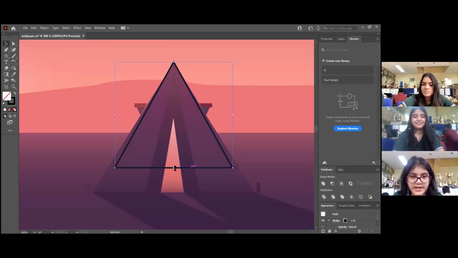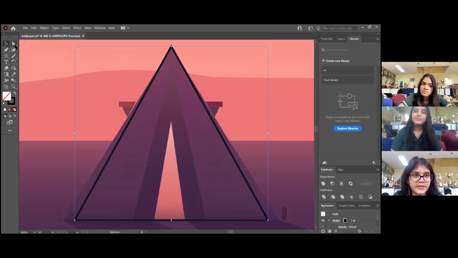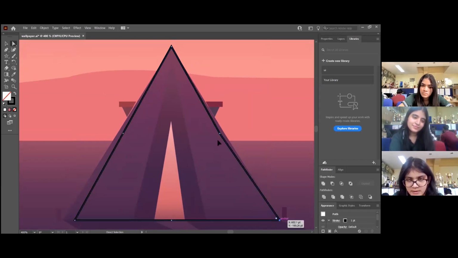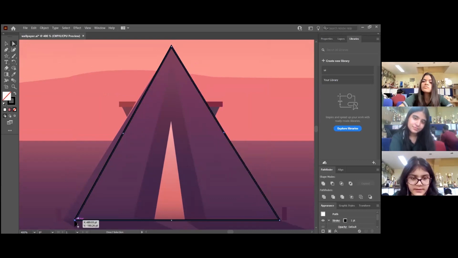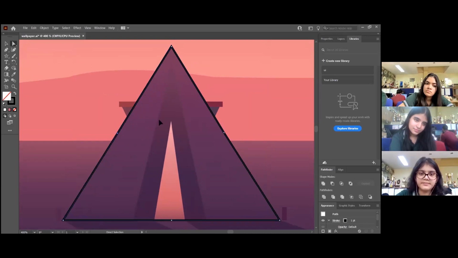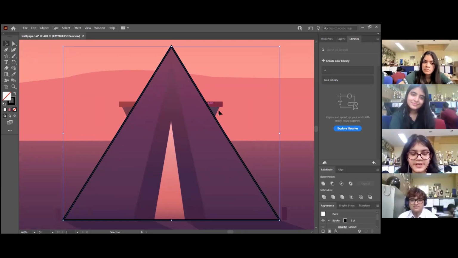Now I'll just scale it to the exact size of the tent. And you see it's not really very precise right now. So what I can do is adjust the nodes. This one is the direct selection tool. So you single click on one of the nodes, you can adjust it like this. Same for this middle one, and that's what we're gonna follow for the other side as well. Okay, so you have it right there. And for switching from the direct selection tool to the selection tool, one shortcut that comes in handy is V. You just have to click on V.